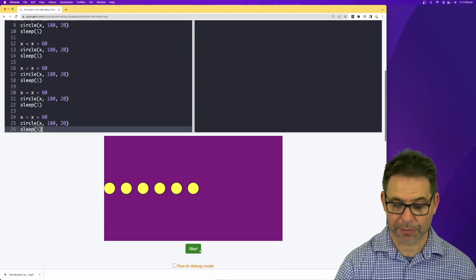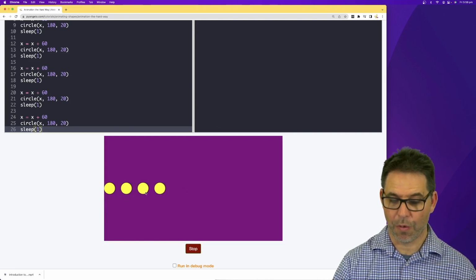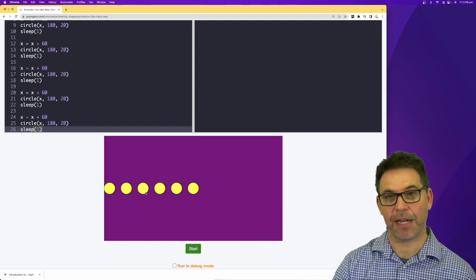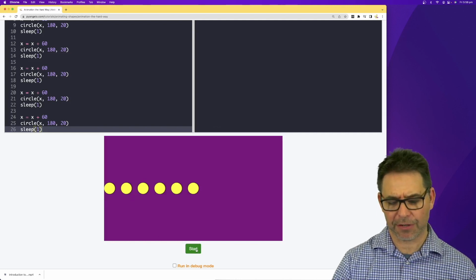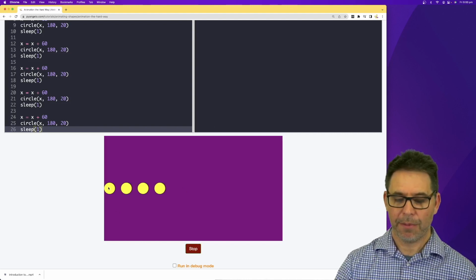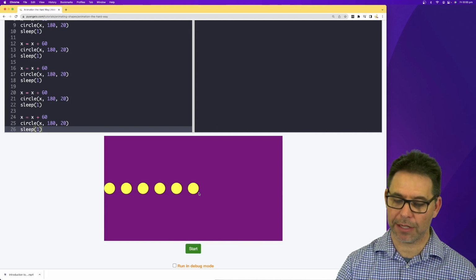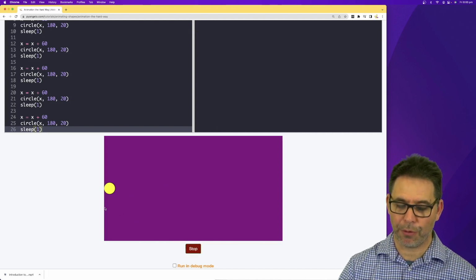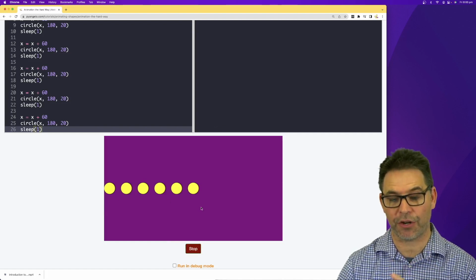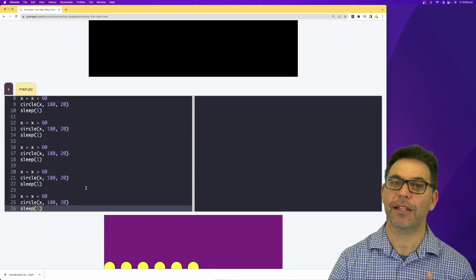So now if I run this, watch what happens. We draw the first circle, wait a second, draw the next one. Whoa, so this is giving us some kind of movement. It's starting to look like some animation, but it's not really animating because we're just drawing a new ball every second. But what if between each of these we cleared the screen? So we don't just draw a ball, then another ball, we clear the screen and then we'll only draw the one ball each time and then it'll look like it's moving. Let's try that. How do we clear the screen?